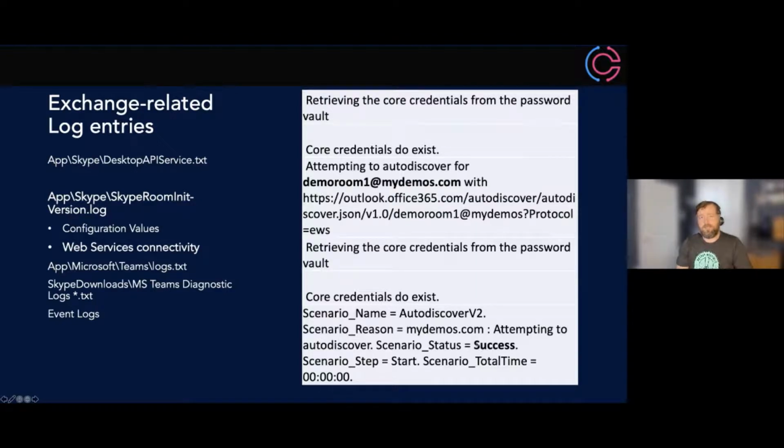If you don't see success, and it says it's related to the autodiscover service, that may mean you have some Exchange 2010 on-prems, maybe some 2013 non-patched SP1, or there are some other potential autodiscover errors. You can quickly look at this specific file, the Skype room init, followed by the version file, and quickly identify, hey, should I be looking at Exchange, how this thing is going out to Exchange, how it's authenticating to Exchange, or should I look somewhere else? Maybe it's just a complete firewall issue. I'm not getting out anywhere.